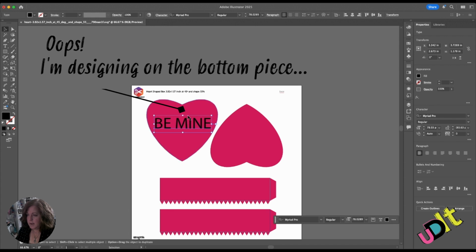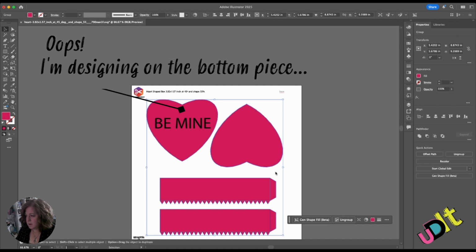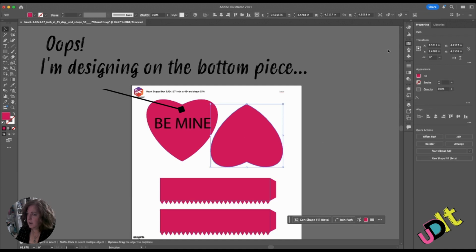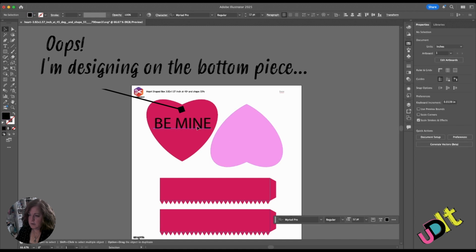And I'm going to actually cut these letters out so you can see the coloring of this. So for this one, I'm going to ungroup again. And I'm going to change this to more of a pink color. Okay.